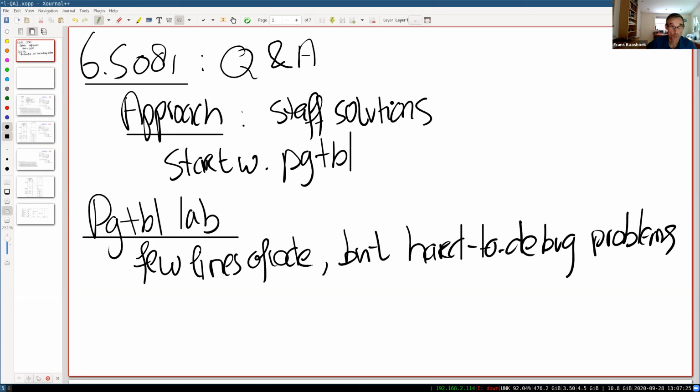But the panic may be just a starting point for tracking down the actual source of the problem. The panic itself is probably related to something else, some invariant in the kernel that got broken. But somewhere earlier, probably when you set up the page tables, you did something wrong that in the end caused this panic to go off. So you have to track down what's going on. So fewer lines of code, hard to debug problems, and just a harsh environment to debug in.